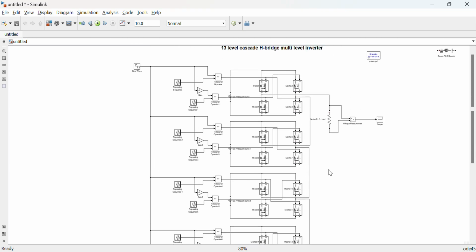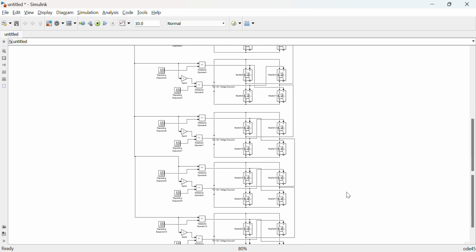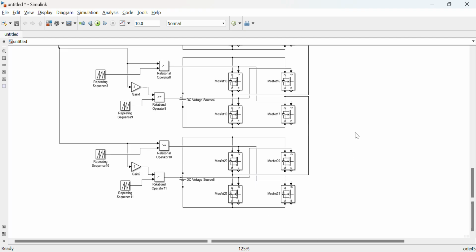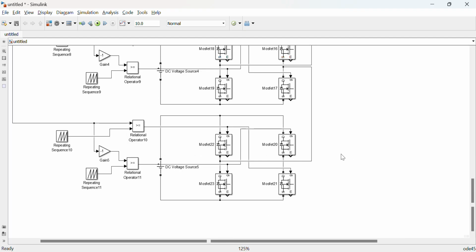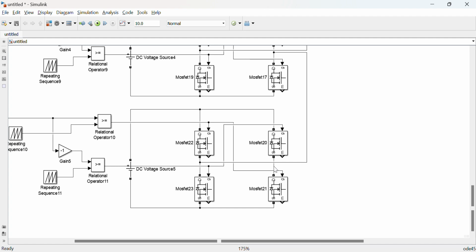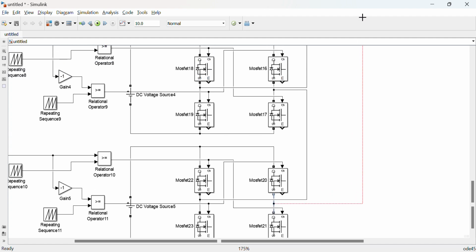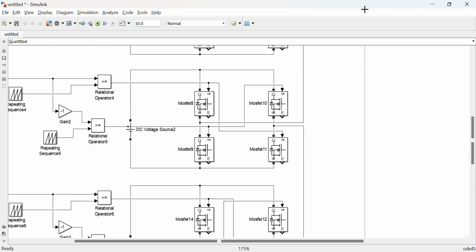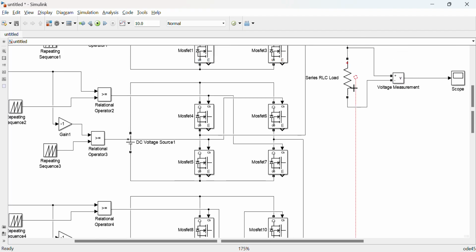Once again I will show you the circuits. Make sure the ending is correctly connected. After that, from here take the connections and move upward, connect it to the resistance. Here, connect it to here.